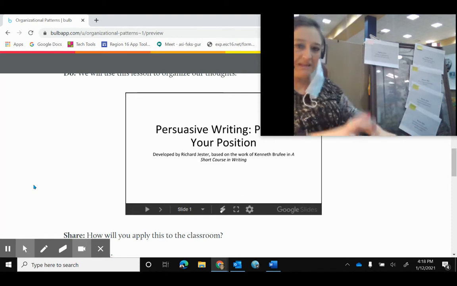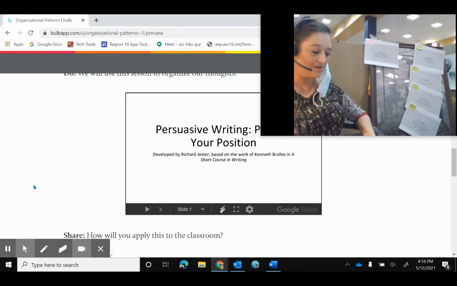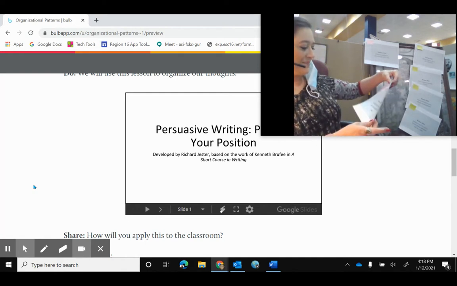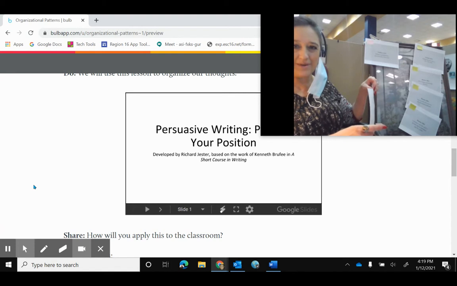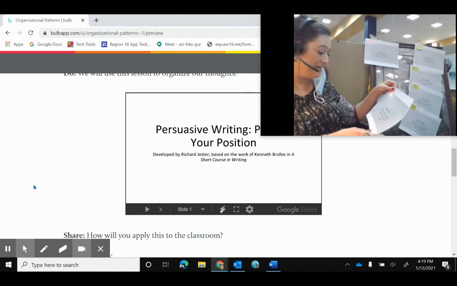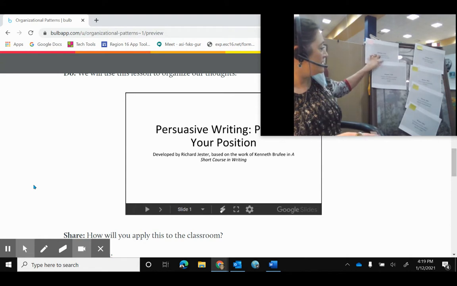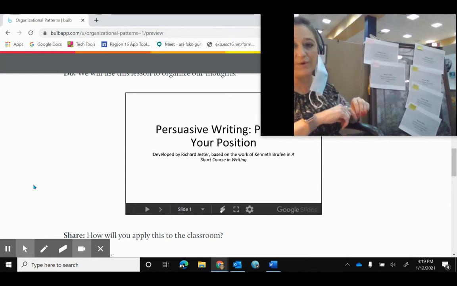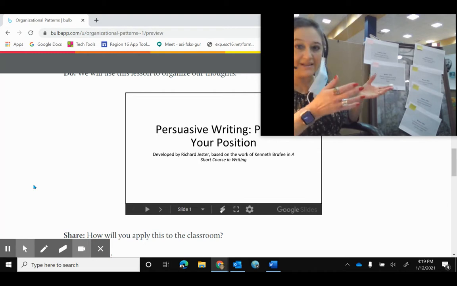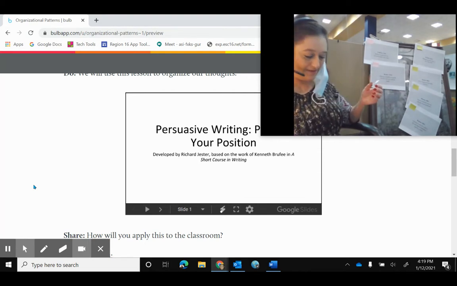Now, even though I believe that William should have a doll, and I made sure my son had a doll, several of them, I need to really prepare myself, regardless of what my point is, about what the other side might say. And sometimes writing about the thing that you don't agree with is a good way to get something really interesting. You tend to do a better job explaining what it is because I guess you're still trying to prove it to yourself. So I would think that one reason for not allowing boys to have a doll is that it's a gentle activity and we need our boys to be tough.